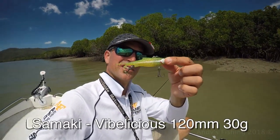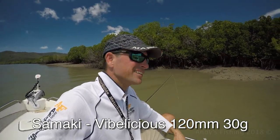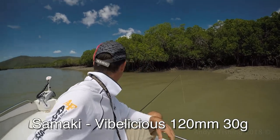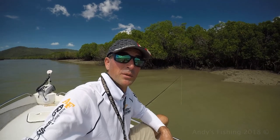There's the lure I got it on, a Samaki Vibalicious. I'm going to keep going for a little bit. I'm not quite hungry yet, so we'll fish a bit more. I actually heard some fish a bit further up, quite a bit bigger.